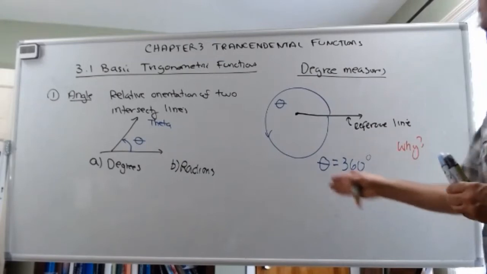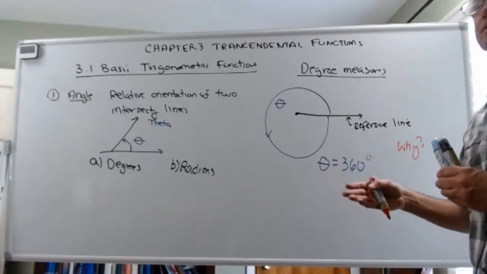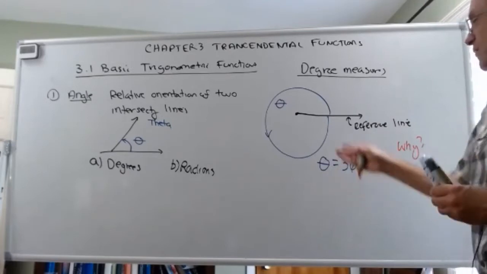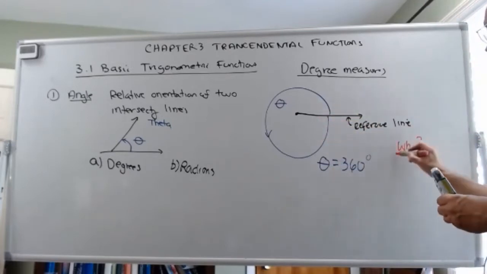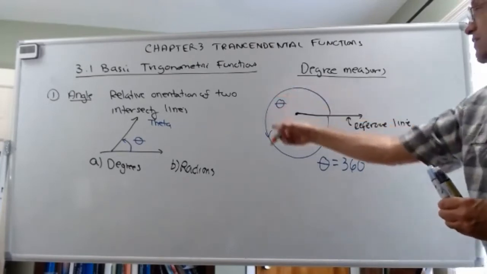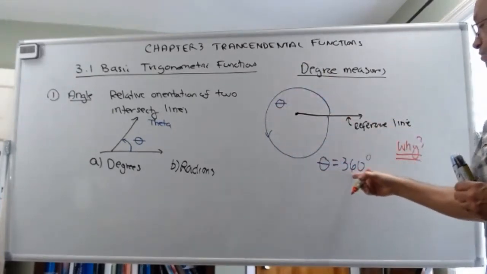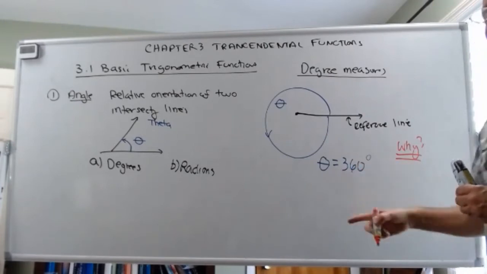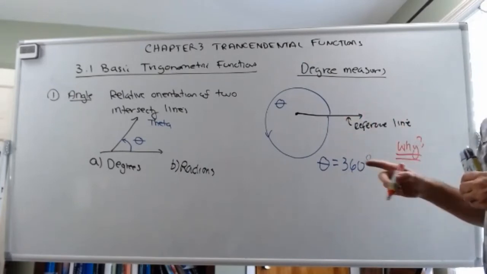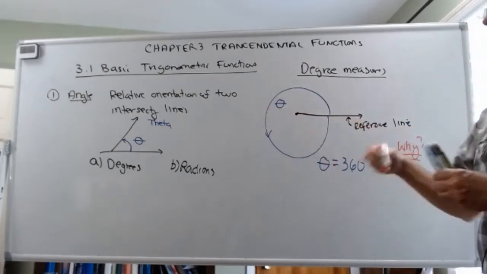For whatever reason, we could have chosen 100 and everything would have been based upon that. But 100 isn't as nice because you can divide 100 into 2, into 3, 4 works, 5 works, 6 doesn't. So for 360, not sure, is it related to the fact that we go through a cycle, 360 days in a year, and our calendar comes back and starts repeating itself, perhaps? Or is it that 360 is a nice number for dividing it up into sub-pieces? But for whatever reason, we take that as our starting point. If I make one complete cycle around, the angle I would make would be 360 degrees.